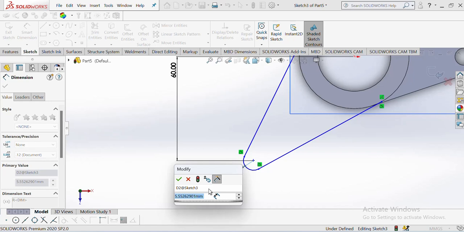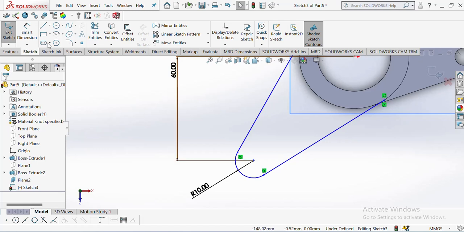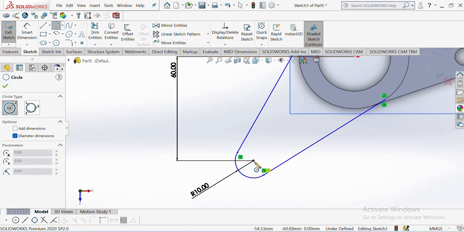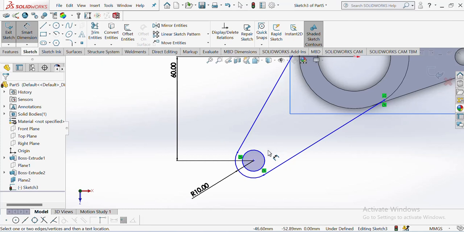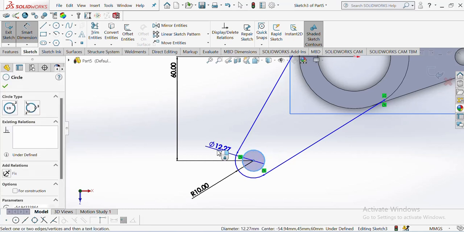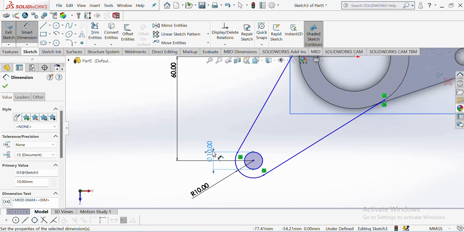Radius of this is 10 radius. Okay, insert inner circle which has 10 diameter.